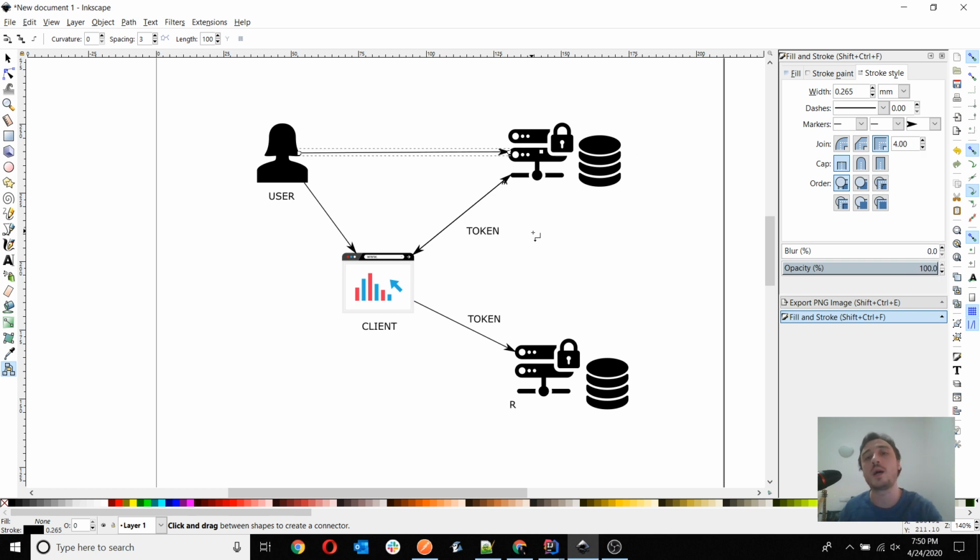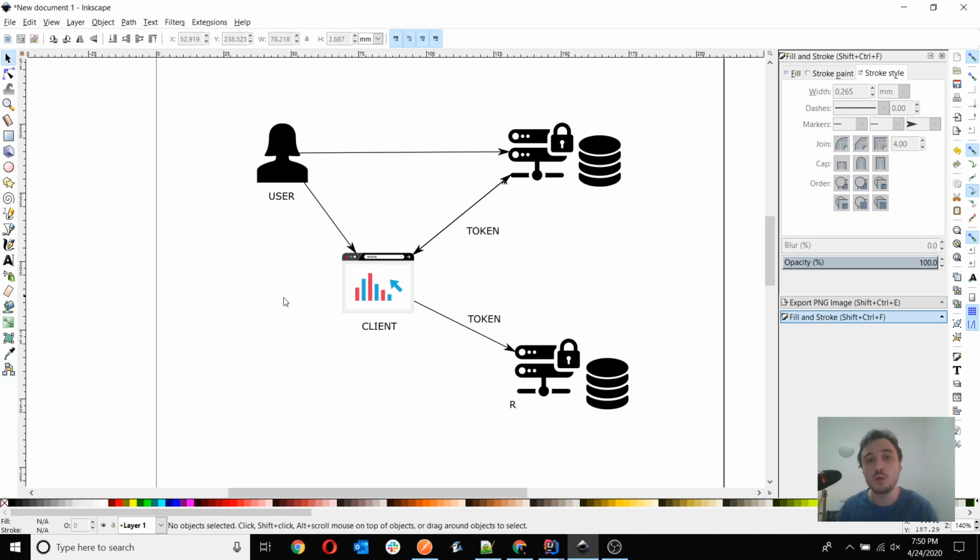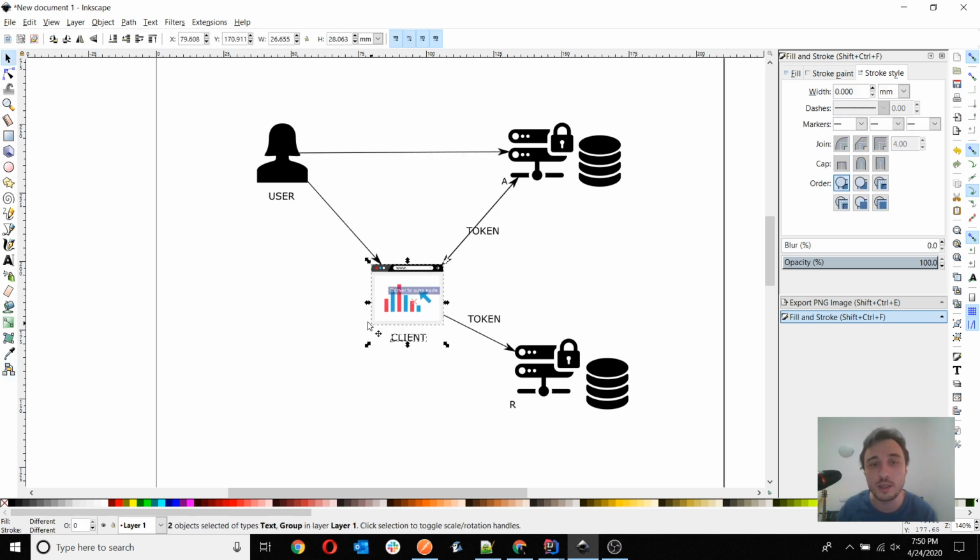So this is why the authorization code grant type is more secure than the password grant type, because in the case of the authorization code, you don't have the client knowing the credentials of the user anymore. Only the user and the authorization server know the credentials of the user. So in this case, when the user correctly authenticates, the authorization server provides a token back to the client by doing a redirect call.